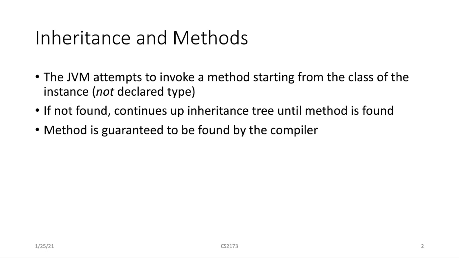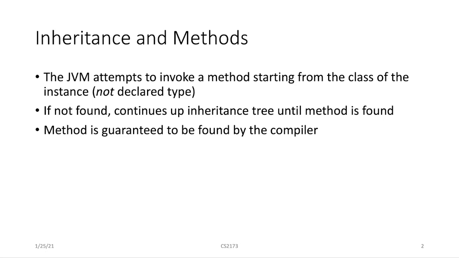Okay, so back to the method. When the virtual machine encounters a statement that says invoke this method on this object, it starts with the particular class of the instance. So in other words, think back to the pets. Remember, we had a pet and a subclass of a dog. If I declare a variable to be of type pet, and I invoke a method like get name, that was something in the pet class. So that will work.